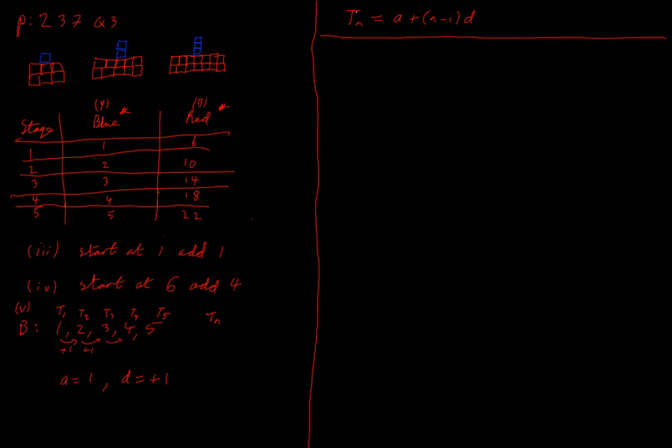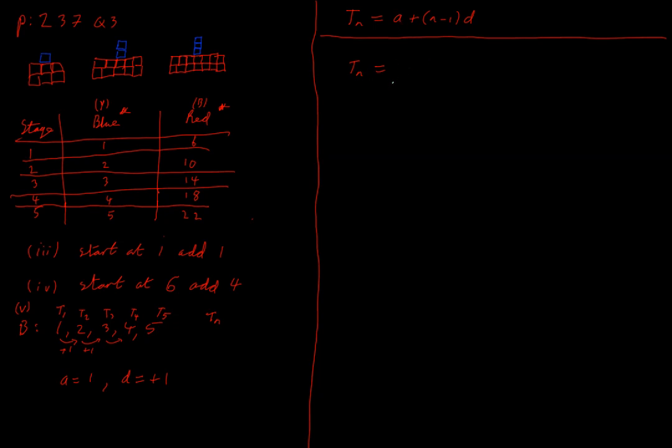So what this equation gives us is a way of finding out the pattern. This is it written in English. This is the formula that's going to allow us to write out the pattern mathematically. So let's have a look at using that. So Tn is any term that we like in our list. So it could be T1, the first term, the second term, the third term, it doesn't matter.